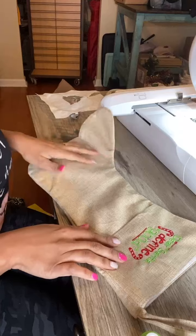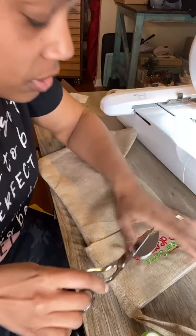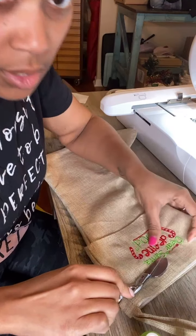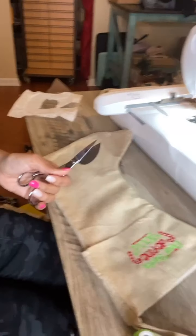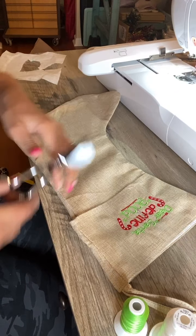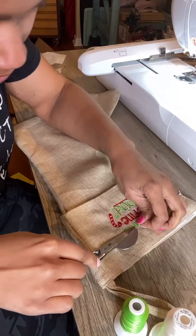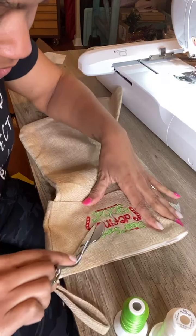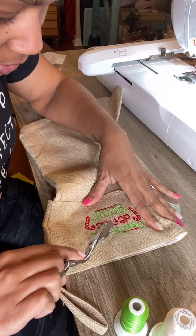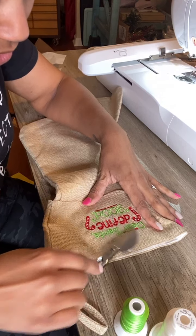And I'm going to cut my threads. I'm going to use this. Sometimes you can use smaller snips. It'll get in there easier. But let's see. Go down some. I'm just going to snip. Sometimes you can get a, what's it called? A pair of tweezers too. Get under there. Snip it.